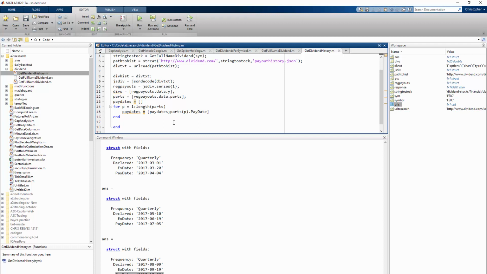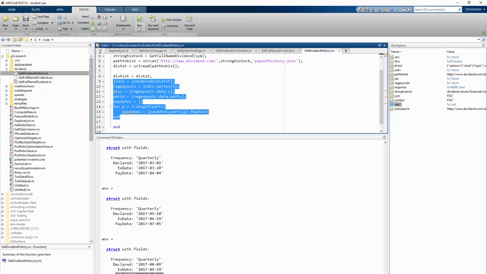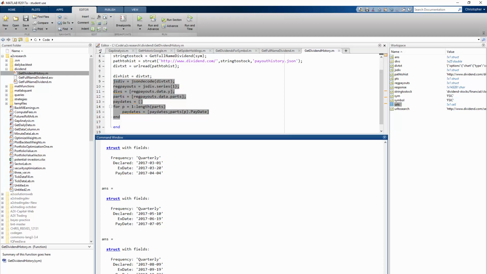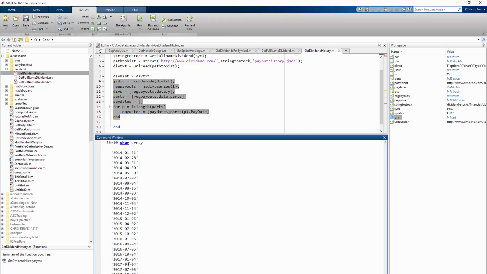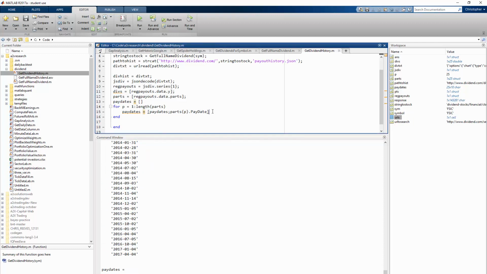Hopefully this works. Okay, looks like it worked. We don't want to print it out every time. So we get that.